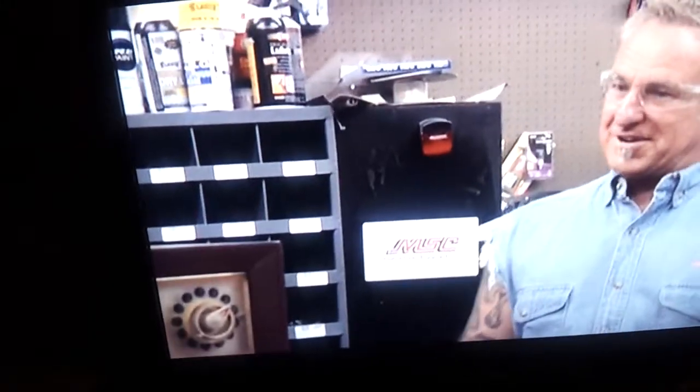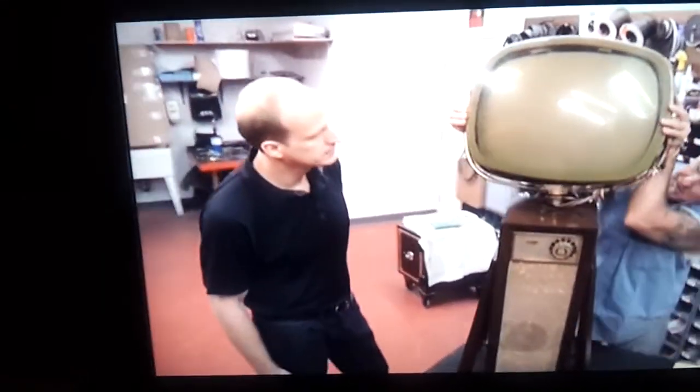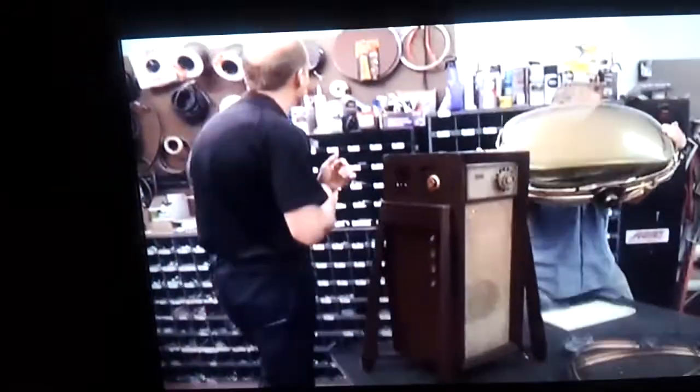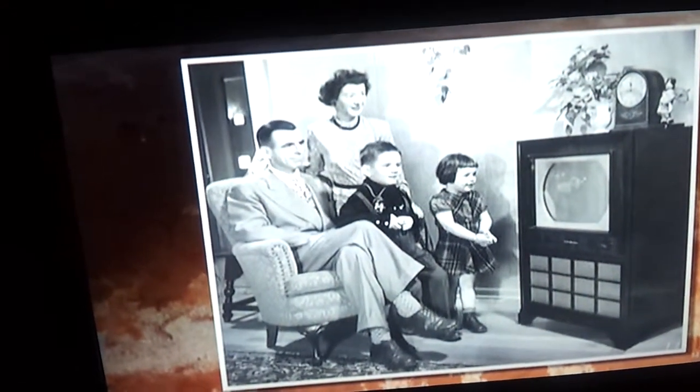'I used to call it the rocket, because it looks like a rocket. The way this would usually sit — it would sit up here like this, and the whole family would watch TV from there.' This Predicta TV is bringing back memories of television back in the day — instead of cable or satellite, TVs had rabbit ear antennas, there were only a handful of channels to watch, and remote controls were still laboratory equipment.